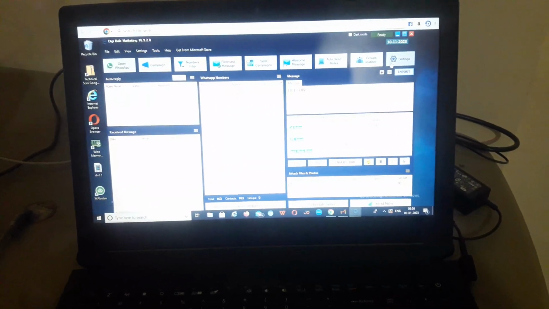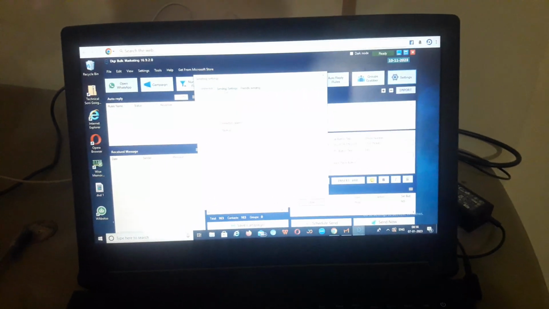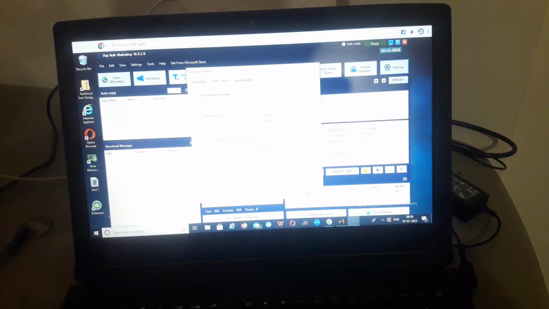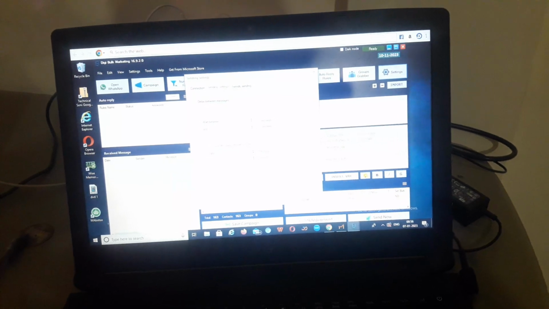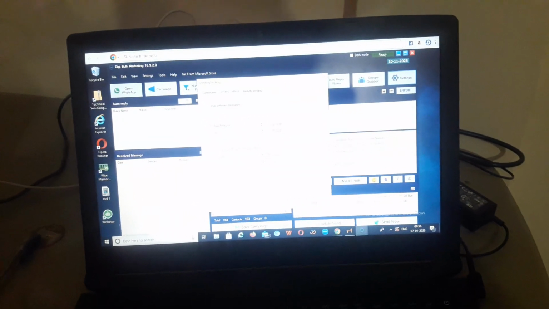So we'll go into settings. In settings, there will be different setting types like connection, keep it as normal, and sending setting. Then you have to open the sending setting, wait between, which should previously be 3, then you have to make it 5 seconds, and then you have to activate active sleep between the sending. It means if you are sending messages, it may show 25 messages here, but you can make it 10 messages or 8 messages here. I'll just make it 10 messages.